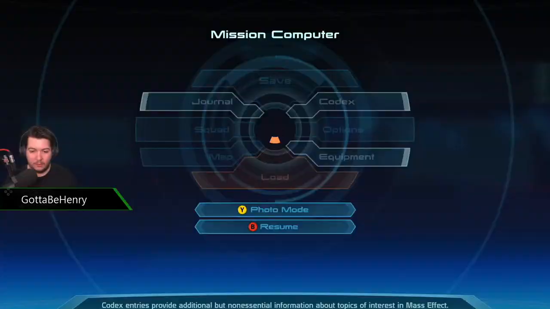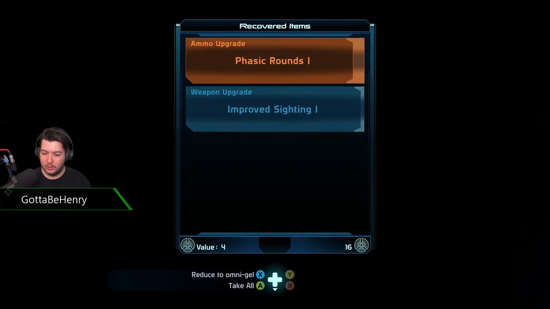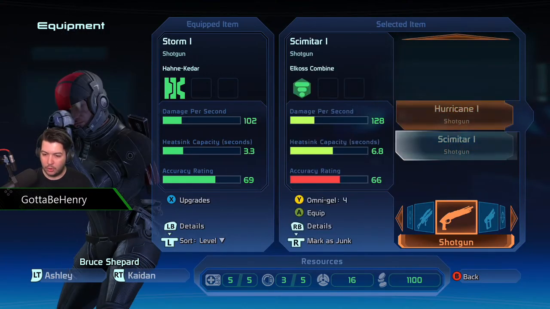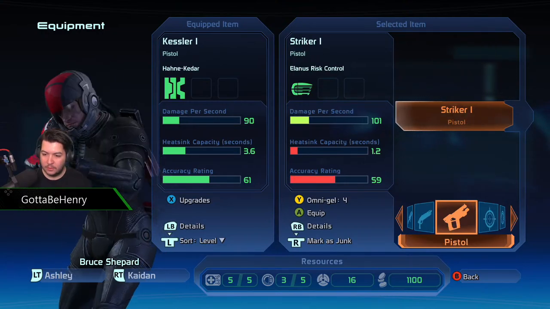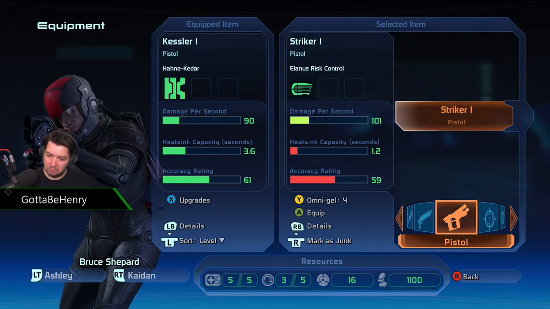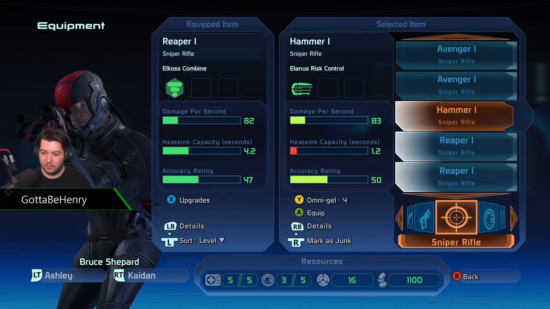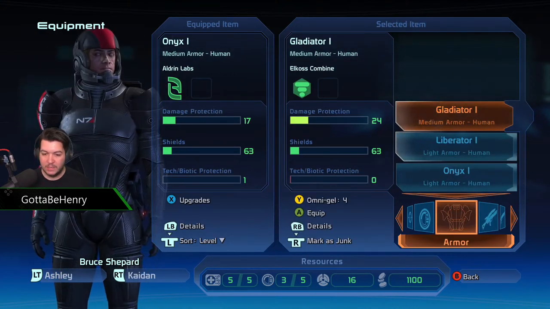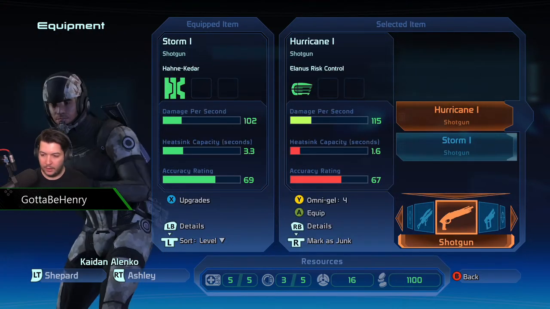Oh, yeah, we have gotten a bit more ammo and a bit more weaponry and stuff. Maybe we should check that out. Ammo upgrade... Alright, so. Ooh, new shotgun. Ooh, yeah, definitely the scimitar. That looks sick. Striker. Yeah, alright, we'll try it. I'm going to equip all of the higher powered stuff, even though it's maybe not necessarily as good to use. Oh, some medium armor. That's good, finally. Yeah, let's try that. All right, now for our teammates.